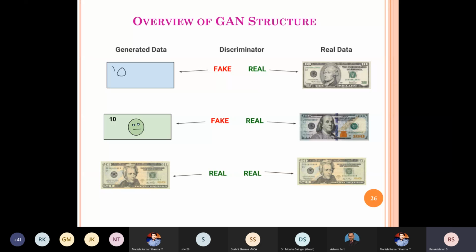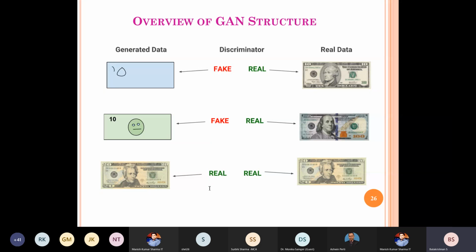As per the example in figure 1, we have the generated data, the discriminator, and real data. When training begins, the generator produces obviously fake data, and the discriminator quickly learns to tell that it is fake. Why? Because the real data is there, and the generated data is not related to that real data.